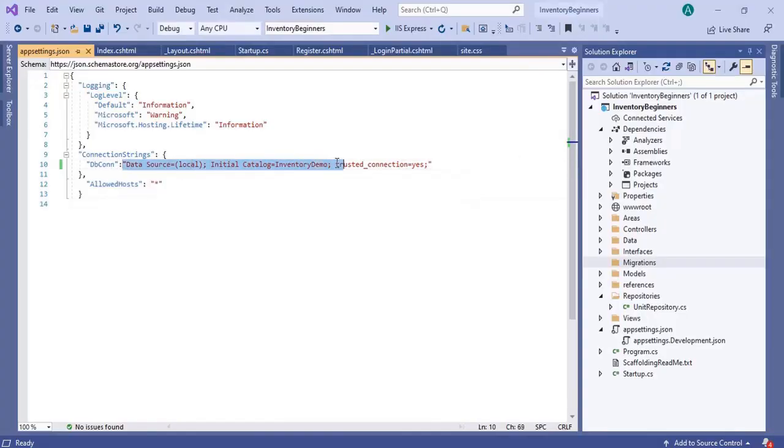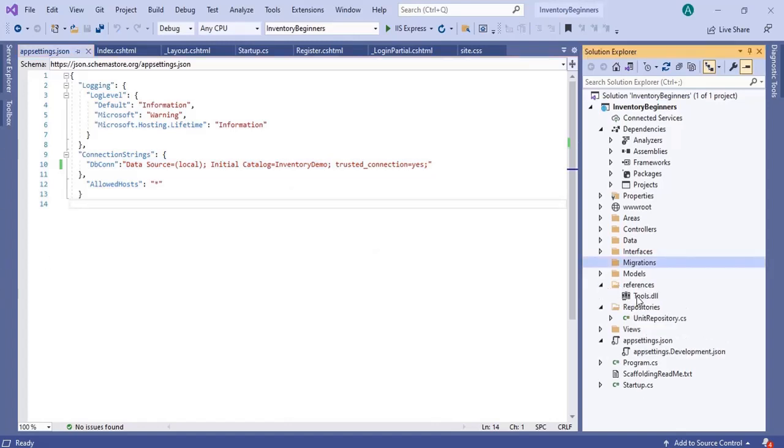After downloading the source code, extract and open the project. Then open the appsettings.json and change the connection string to match with your SQL Server database. Then after, verify that you have the references folder and you have the tools.dll in the references folder.